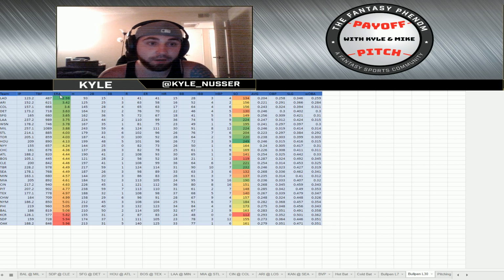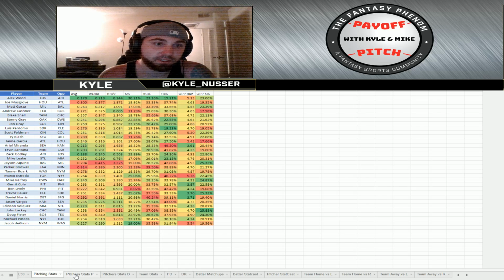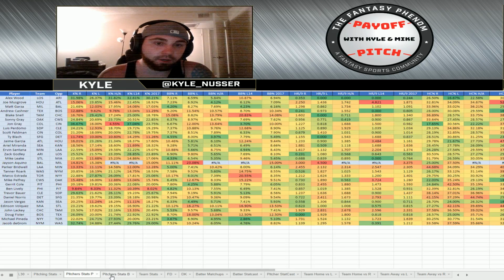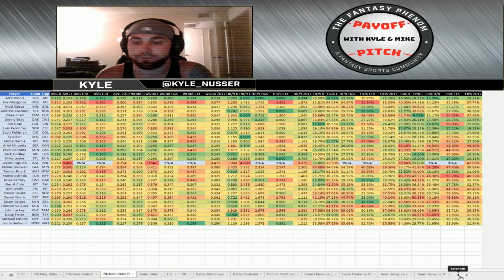They're sorted by ERA. So as you see, the Dodgers have the best bullpen in the last 30 days, last month. Makes sense. After that, don't have anything else. These are all stat sheets, so pitching stats. If you want to look there, I pulled this information for the game sheets. And then a ton of other pitching stats you can look at if you want to break it down, average versus right versus left. Again, all this is broken down on the game sheet, so you really don't need to go any farther than that BVP tab.